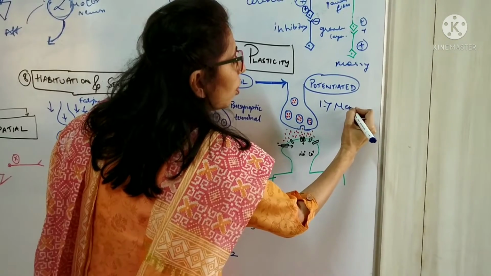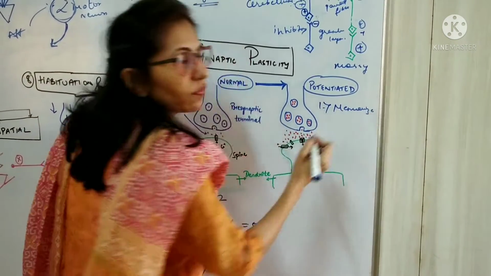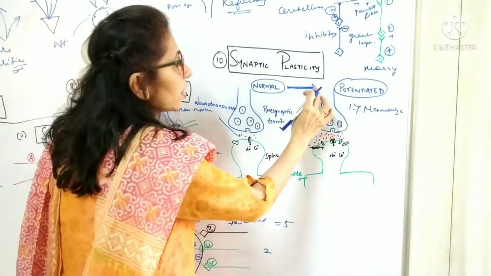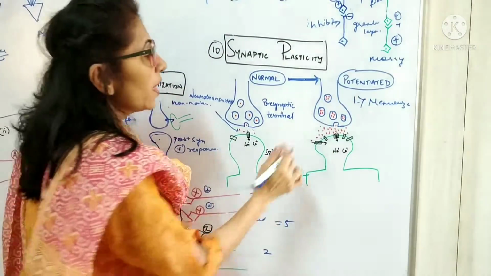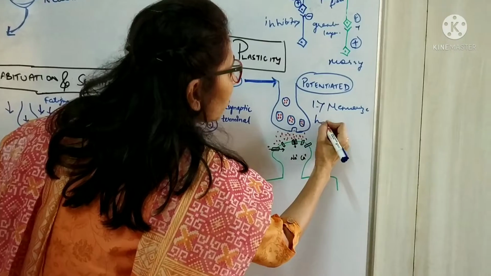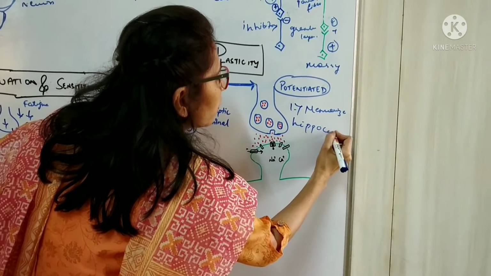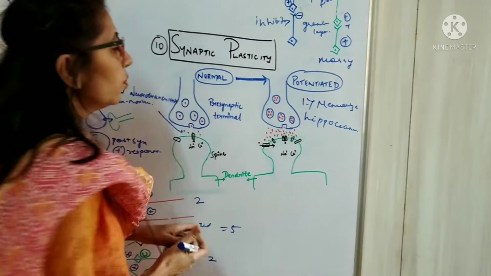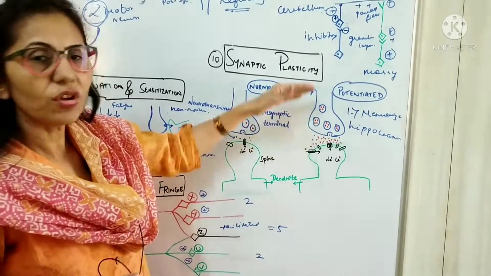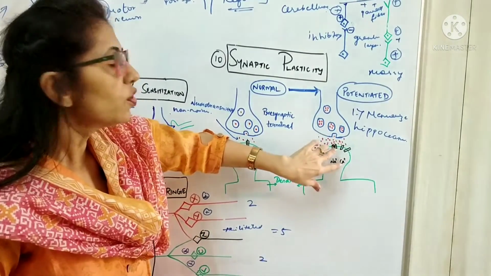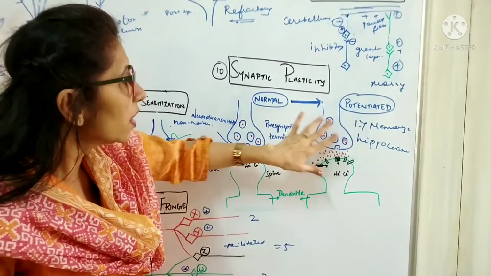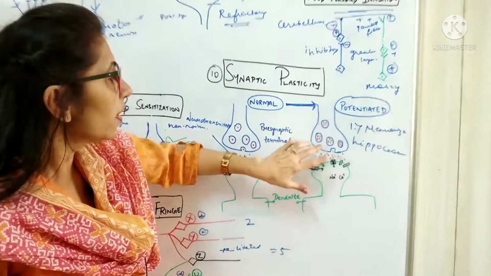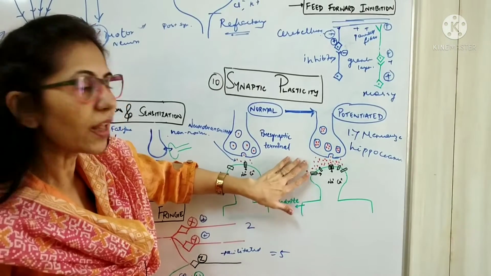Now people who memorize or who learn a lot, when you do a lot of revision, what is happening? Structural changes occur in the presynaptic membrane as well as in the postsynaptic membrane, and that helps you especially in the hippocampus. Such type of learning and memory which is occurring in the hippocampus, as you go on revising your stuff again and again, a lot of neurotransmitter is released, and the cause is the structural changes occurring in your presynaptic terminal. There is a lot of calcium influx that causes release of neurotransmitter, and those effects are seen.